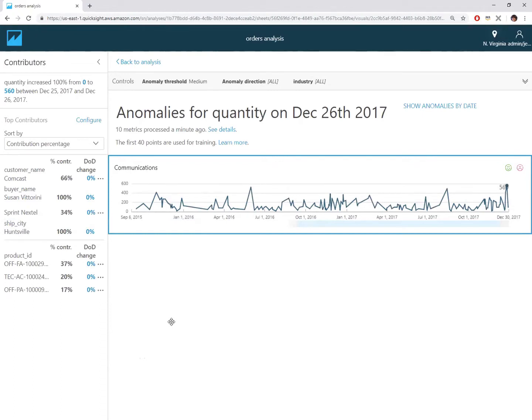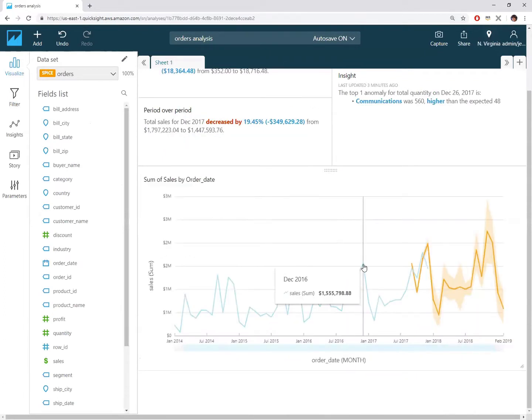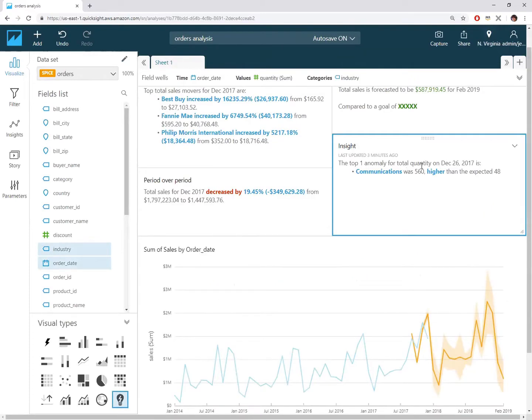So once you find something, you can continue to drill further and further into it and really pinpoint exactly why something happened. Again, I think this contribution analysis is a huge and very powerful aspect to it. So I showed you how you can trigger that contribution analysis from the anomaly that's displayed here itself, where you say explore anomalies.